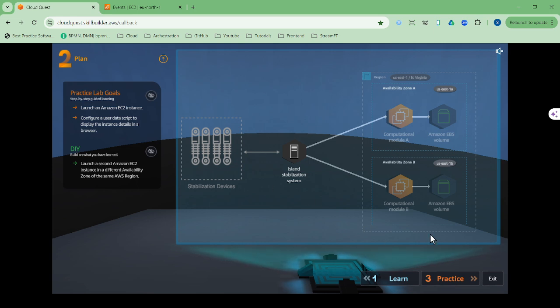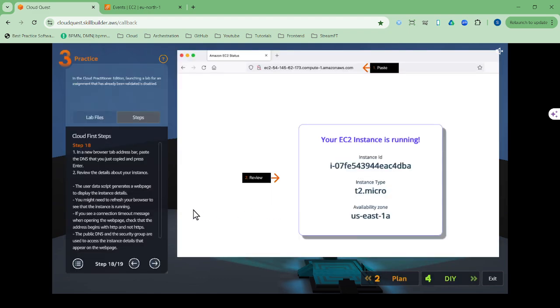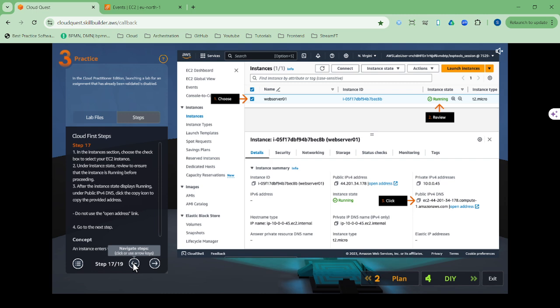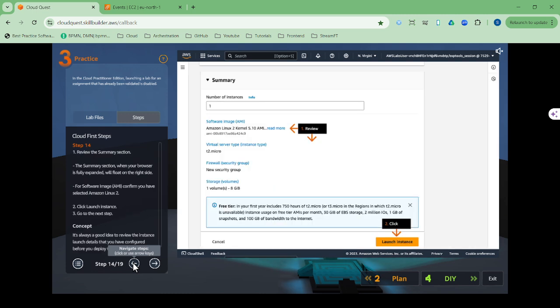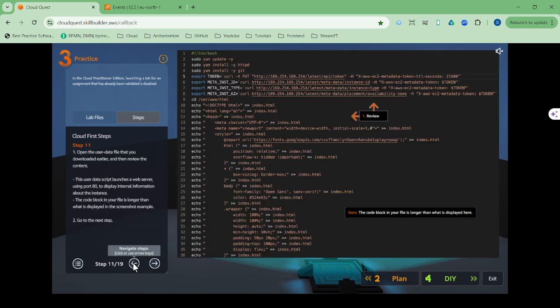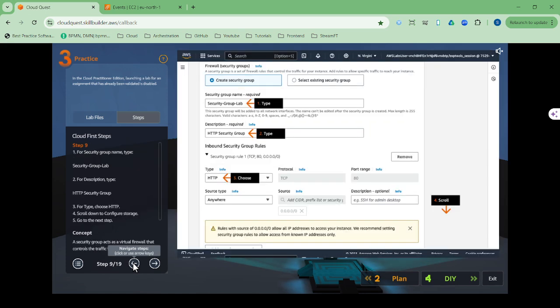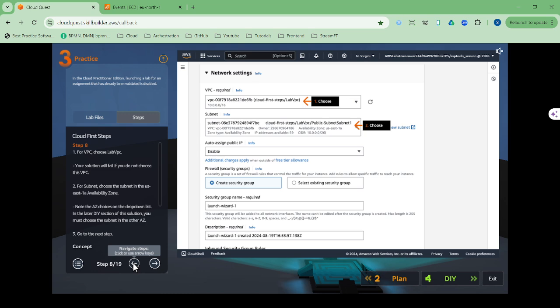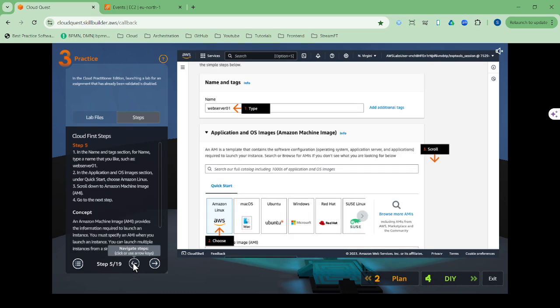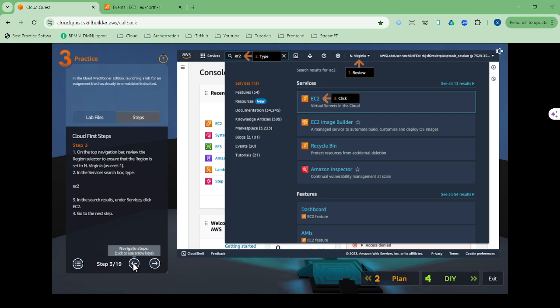So let's do some practice, stepwise. I will explain all these steps because this recording is suitable and available for those who don't have access and who haven't created their own account.